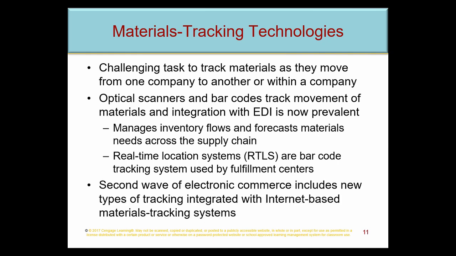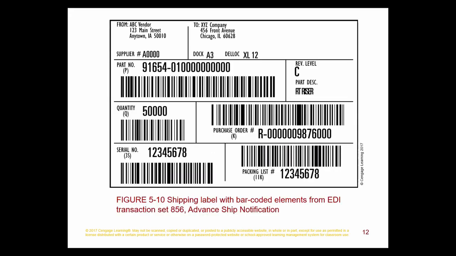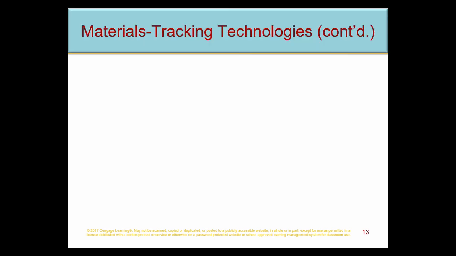Now, barcodes have been very useful, but they're also limited. They have just a finite amount of information they can contain. A part number, a serial number, a shipping number. And in fact, here's an example where you have multiple barcodes on a label that's on a particular part that's going. And of course, to scan that in, you're having to scan each barcode one at a time to get to be recognized into the system. A much better way of doing that is through RFID.